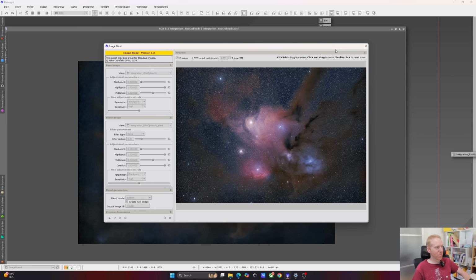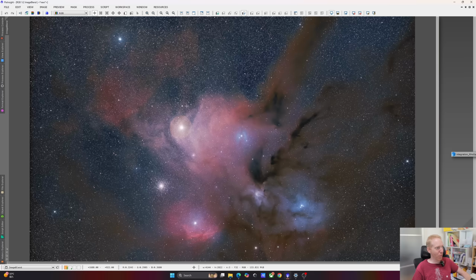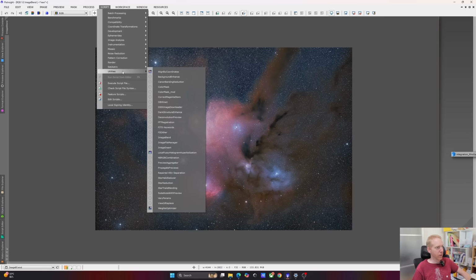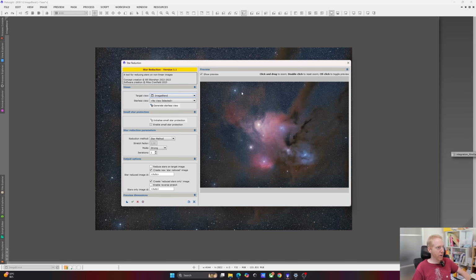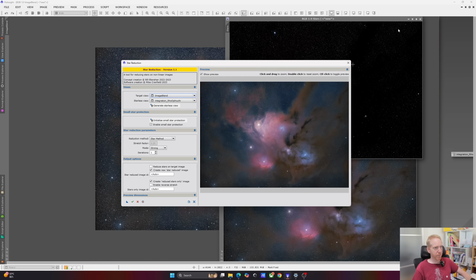This looks beautiful. I love what I'm seeing here. And what do we want to do? Maybe we can reduce the stars a tiny bit to make them less distracting from the nebulosity. So utilities, and again, it's exactly as per my tutorial, star reduction. We have the image with the stars, and then the starless view is this, and we can reduce the stars and validate and see what we get.